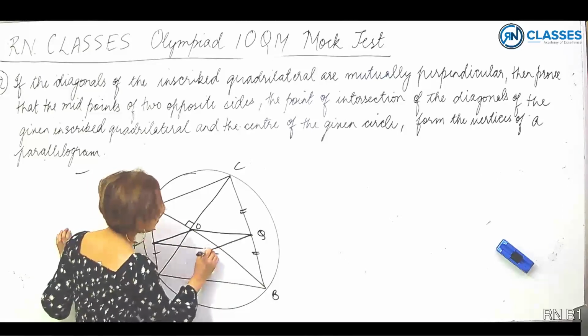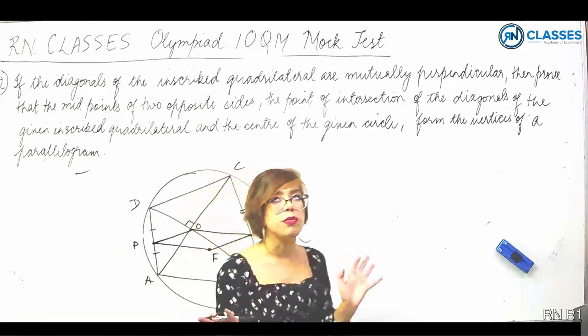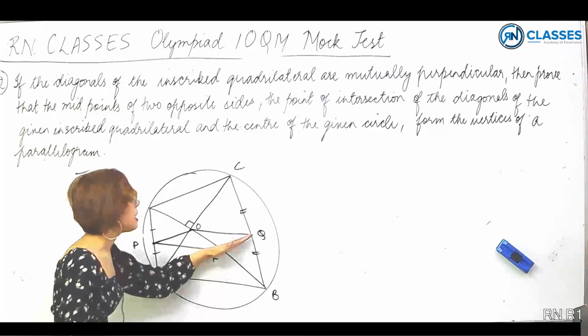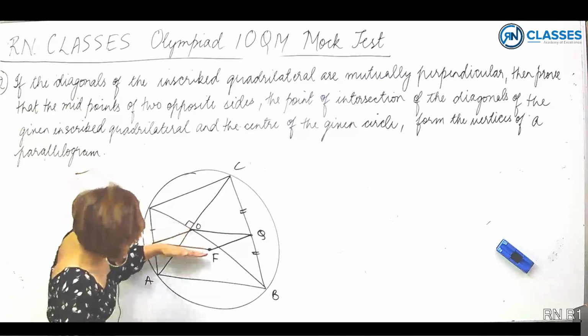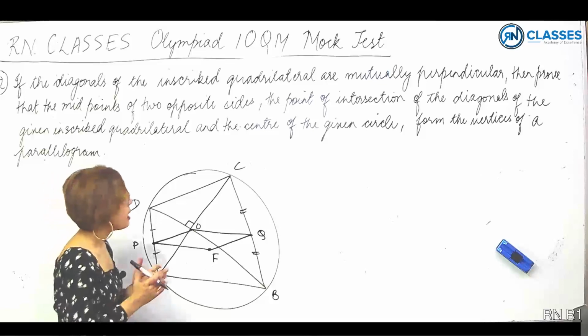This I need to do. Right? Or if I need to prove that the quadrilateral is a parallelogram, I need to prove. Now there are different ways. The easiest way is I need to prove that this side is parallel to this one and this side is parallel to this one. Done? Okay. Now what else do I know?